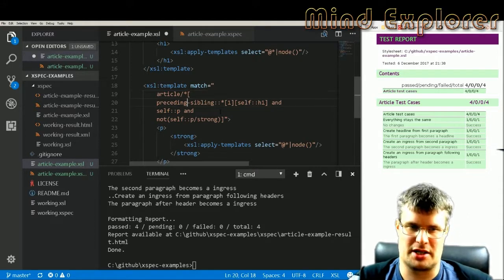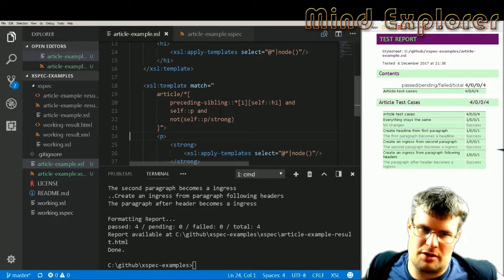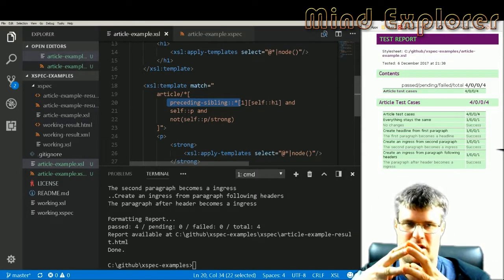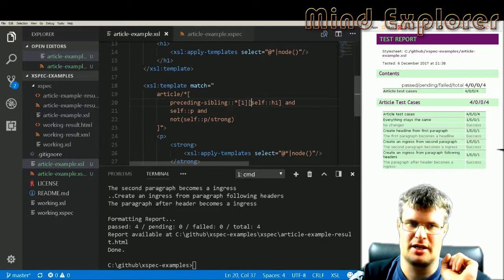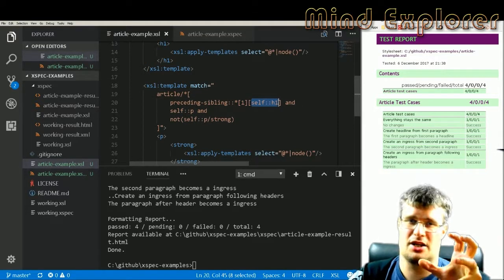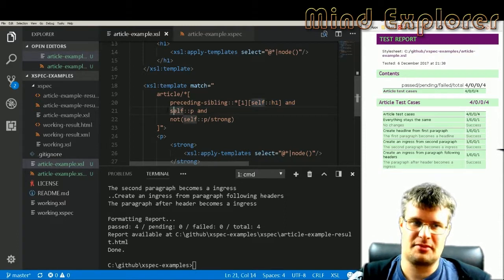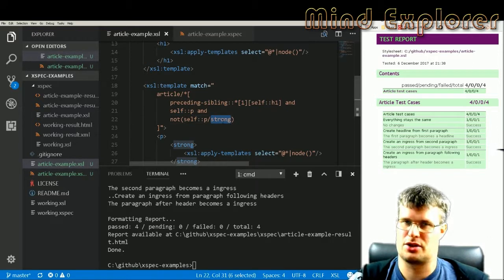Any node in the article we are looking at, the rules should be that the preceding sibling, so any preceding sibling of this article, I get a list of those and I look at the first one of those, and if that first one is an H1, and the current node that I have in this list of article is a p tag, a paragraph, and it's not containing a strong, so self p dash strong is not true, then this match comes through.